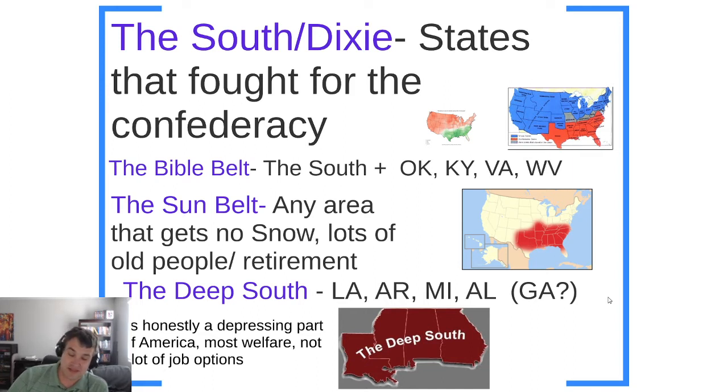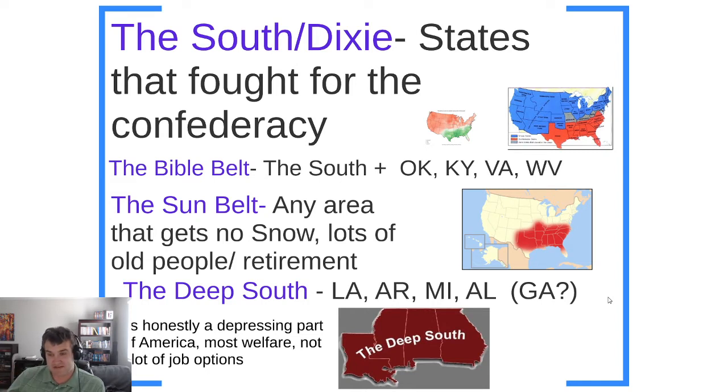Now let's talk about some economic stuff. So what economics are in the South? Well, it's a whole lot of agriculture. And as we know, agriculture isn't really a super big way to make money unless you're going for industrial scale agriculture. And the South definitely does have some of that, but industrial scale agriculture makes some people really rich and doesn't really help out the workers. So there typically is a lot of poverty in the South.